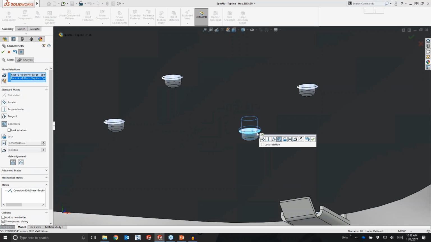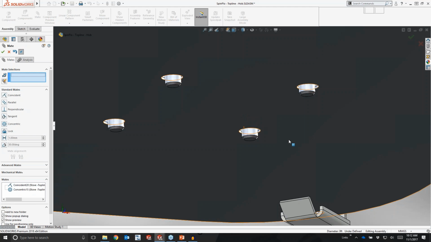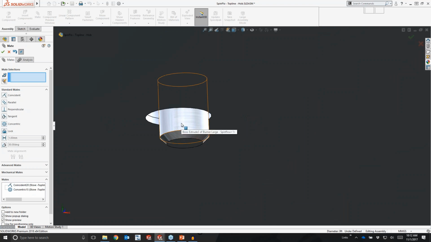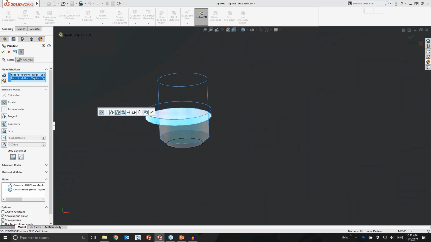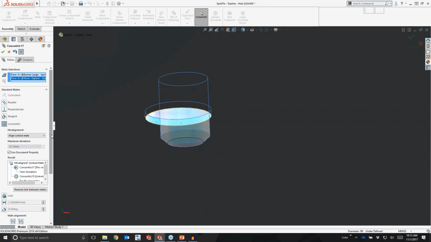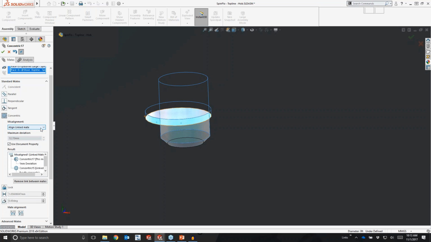Now, after I add the first concentric mate to this whole pattern, I realize this tray and this burner really weren't quite made to work together. They will work together, they'll fit, but if I try to make a second concentric mate, in 2017, I might have gotten a message that says, "No, this is overdefined," or you need to choose a different mating strategy. In 2018, it gives me an automatic parallel mate relation. If I want, I can even force it to be concentric and gives the new misaligned mate feature. So that parallel or the misaligned mate is a new capability for pairs of concentric holes.